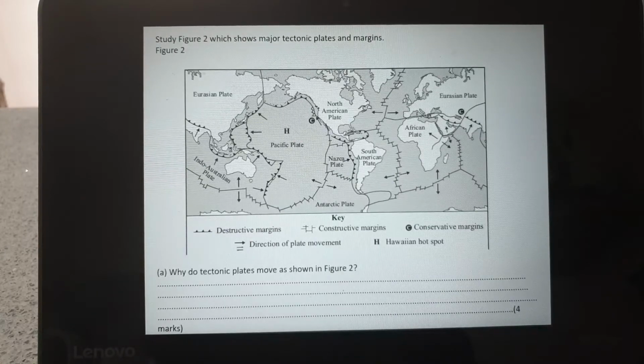I know the mark scheme for this. Essentially, if you mention convection currents, it's a mark. If you mention slab push and slab pull, it's a mark. Referencing the figure, you'd pretty much have a mark as long as it's relevant there, and you should be developing one of those points at least. So if you've got nice long developed points for that, then obviously give yourself an extra mark for development of those points. So that's the sort of stuff you should have been talking about for that one.